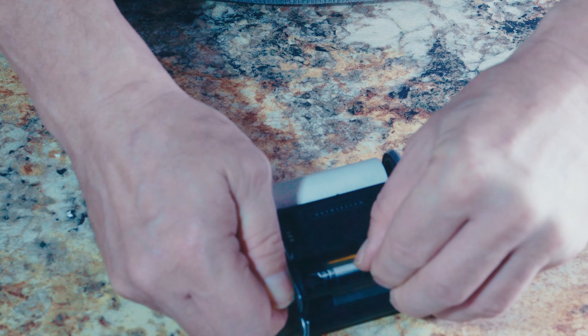If you have inserted the roll in the correct orientation, the black side should face outwards when unwound from the spool. Take this chance to confirm that you have inserted the film correctly. Again, you will want to make sure that the film clamp is unlocked — remember that you can determine this by looking at the orientation of the film holder key. With the film clamp unlocked, pull the film underneath it, making sure to leave an overhang. Lock the film in place using the film clamp and feed it into the empty spool. Slowly rotate the knob until you feel some tension; when you do, you can release the film clamp by unlocking the film holder key.